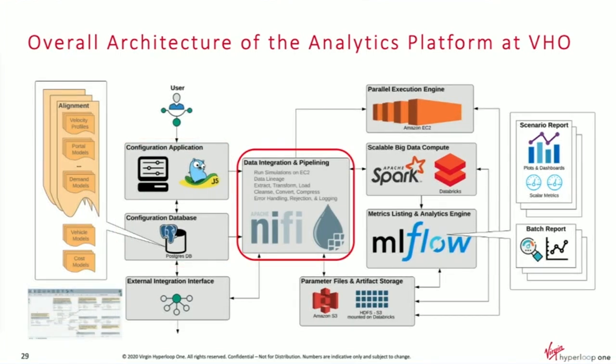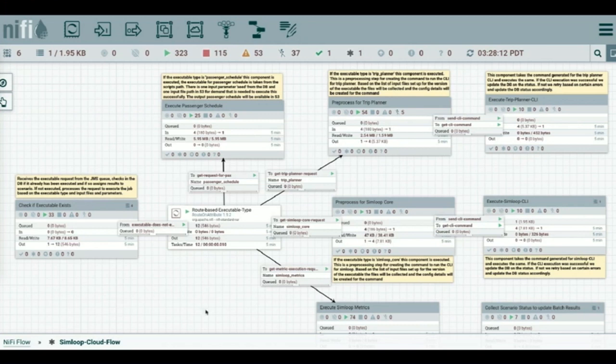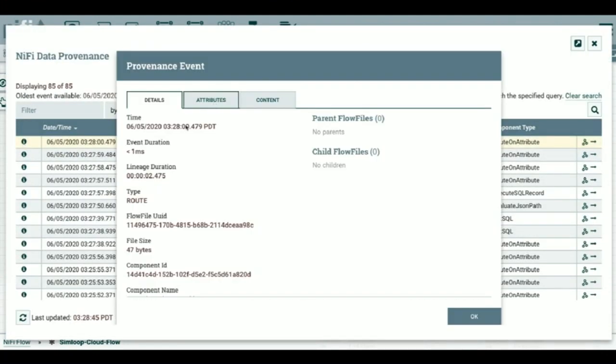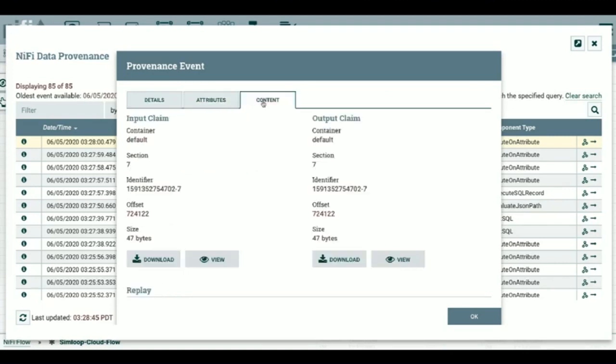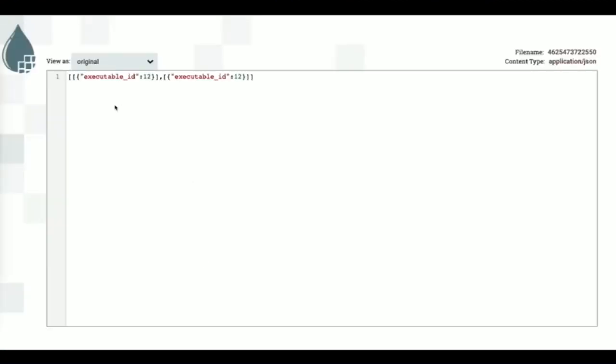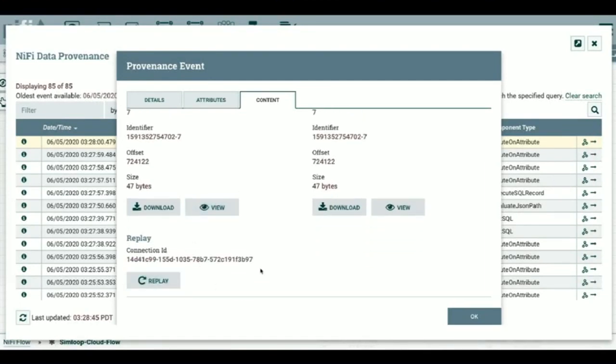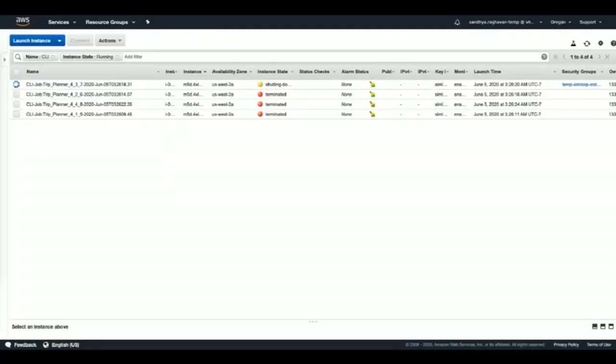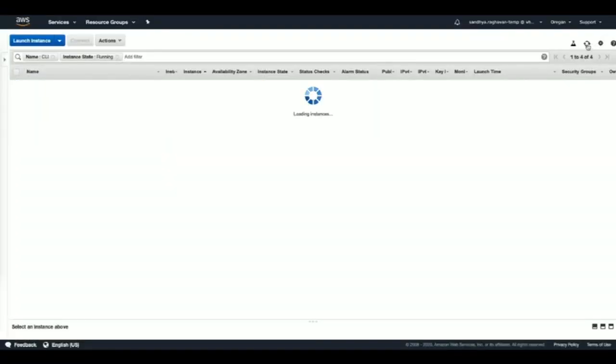Now we will see how NiFi picks up the control seamlessly after the batch is created, and how the flow progresses. This is a sample flow which we have. Once the NiFi control is passed over here, you would be able to see the data flowing through, and you can see the provenance of the data which is coming in. You'll be able to monitor and view the content of the data. For example, this is a view content. And you will also be able to replay the content in order to see whether you have any bugs or anything.